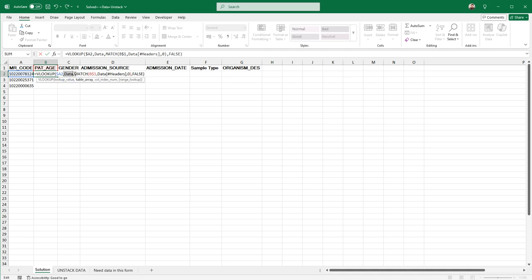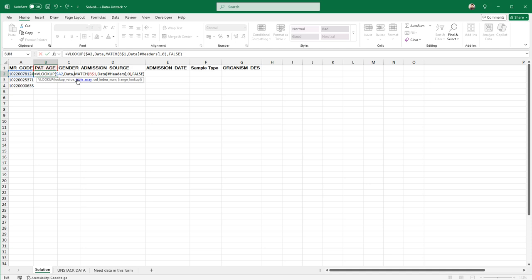The column index number will be different for each of the columns from which we need to extract the data. And I don't want to keep this column index number manual. So instead of writing 2, 3, 4 to fetch the output from the data set, I will add a MATCH function here in the column index number.